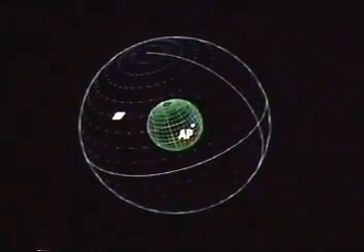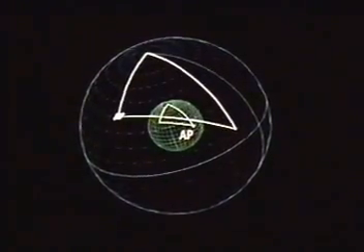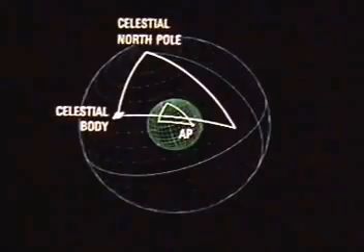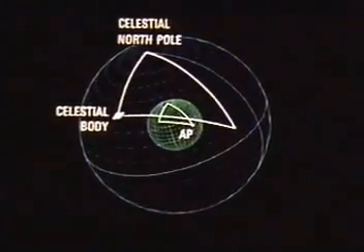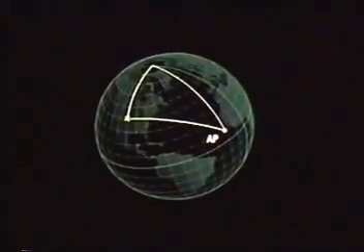Then you assume a position for yourself on Earth, somewhere near your DR position. In the intercept method of celestial solution, you determine and locate your actual line of position relative to your assumed position, instead of the GP of the celestial body. This involves the solution of a celestial triangle brought down to Earth. The points of the celestial triangle are the celestial body, the celestial pole of the hemisphere you are operating in, and the zenith of your AP. On Earth, the points become your AP, the GP of the celestial body, and the appropriate pole.